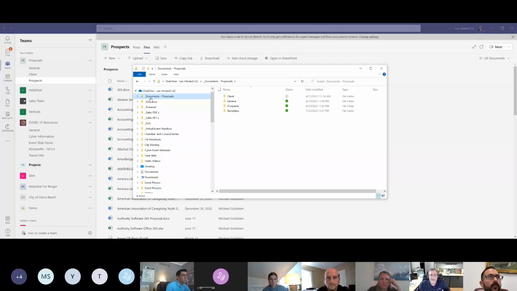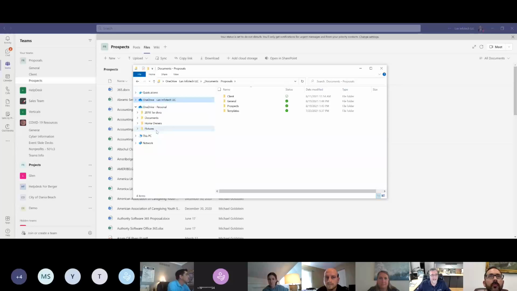I always say use OneDrive because we are the recipient of 10, 15 calls a month from clients and prospects that just put everything on their local drive inside of documents. The machine dies, they never had a backup. Keep in mind that OneDrive syncs everything up to the cloud. So God forbid your hard drive dies, everything's backed up. I also have it set up, and I probably can't show it here, but we can show you how to do this.